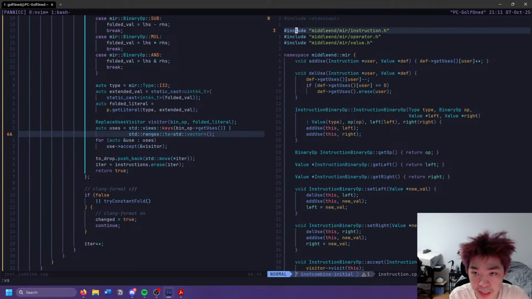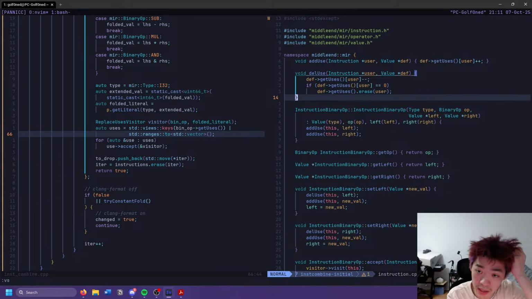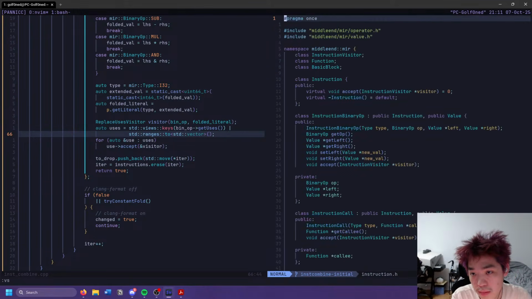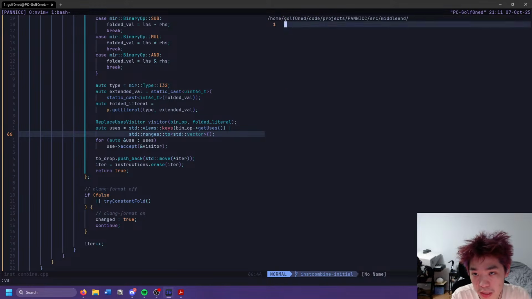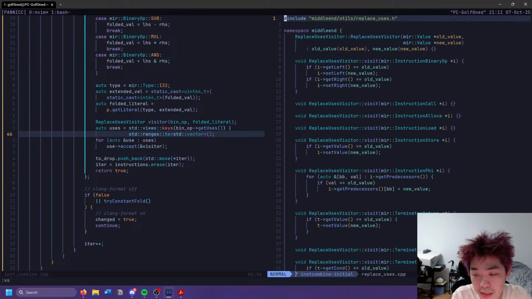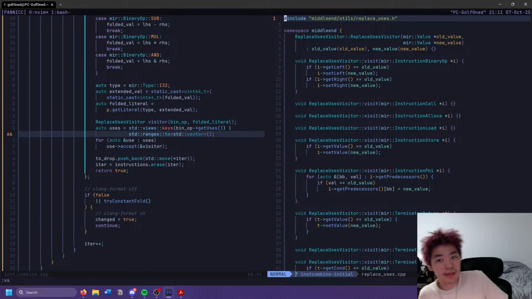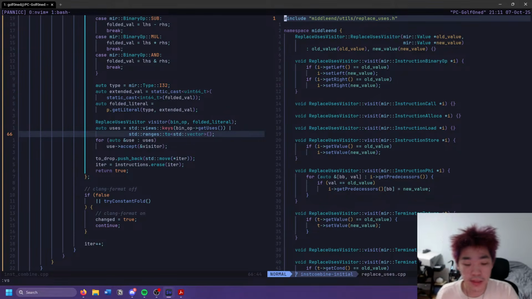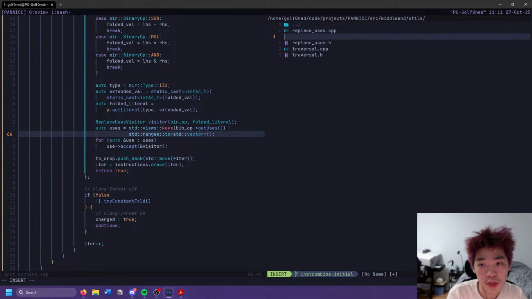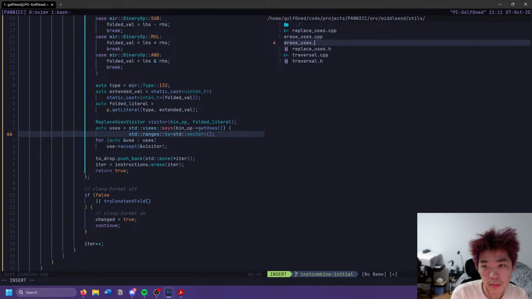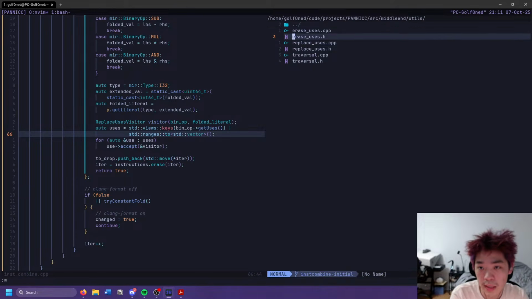I could also make an erase uses visitor, but, eh. That might be what I want to do, actually, to be honest. Maybe I could generalize this to just the uses, even, and then group a bunch of files. Maybe I should just make erase uses. Okay, let's do that.